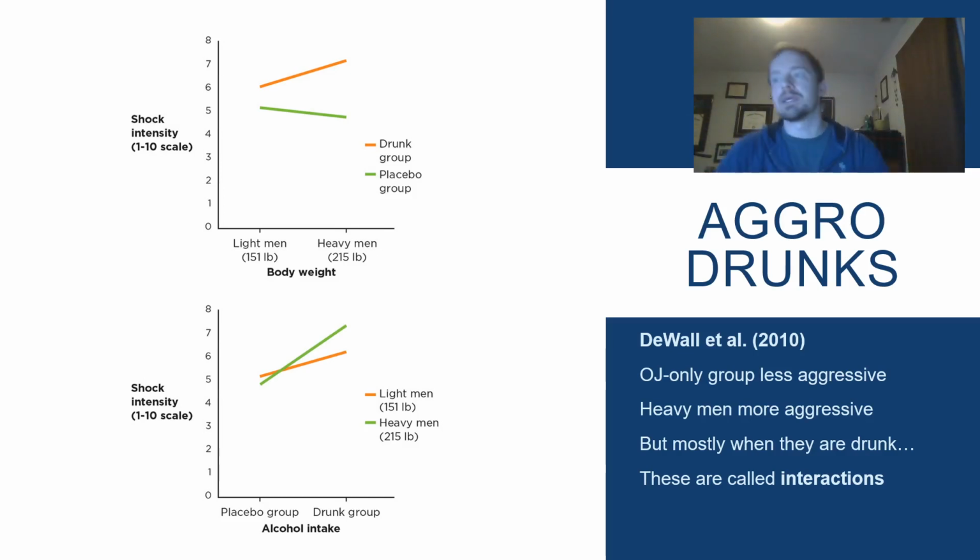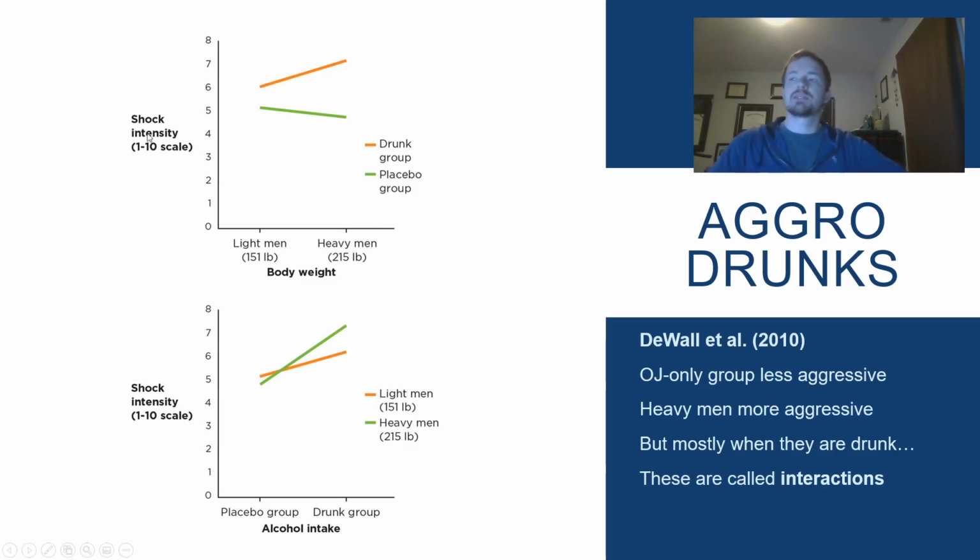So what does that mean? Basically, if I were to ask you straight up, does alcohol make people aggressive? You were to look at this data and you would say, well, it depends. What we're going to say here is it depends. Was this person, were they light or were they heavy? Because that is going to change the data. So let's take a quick look at this.